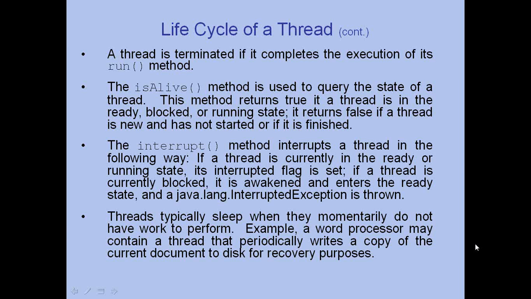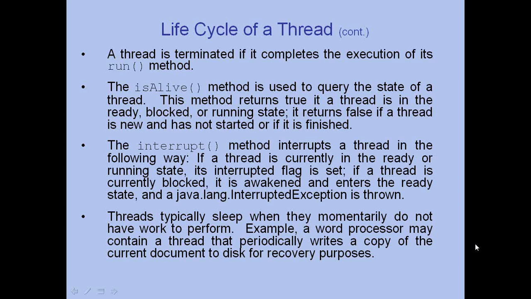Okay. So for that you can use this isAlive method. It is used to query the state of a thread. This method returns true if the thread is in ready, blocked or running state. Doesn't matter. Okay. It returns false if the thread is new and has not started: just before calling the start method, it's in new state, but at that time the thread is not alive. So as soon as you call the start method, the thread becomes alive. Or if it has finished, isAlive will return false.